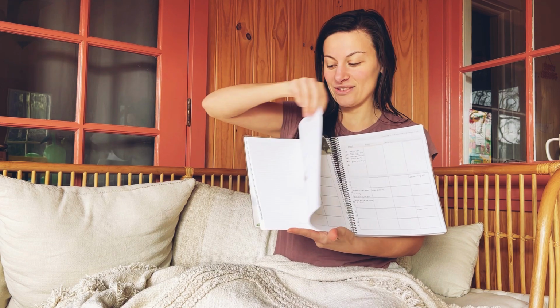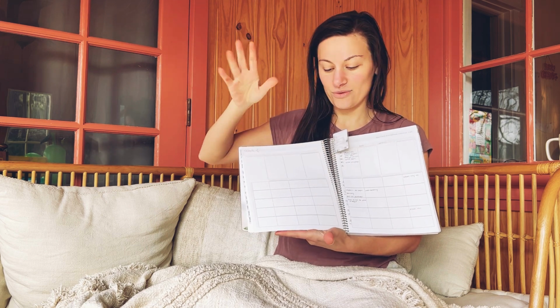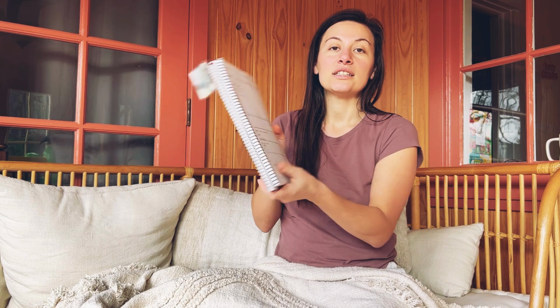I don't know if I'm weird about this or not, but I cannot stand having my planner, okay, I'm also weird. I don't write on the first page that's attached to the thing in case I mess up. I never write on this, no matter what planner it is. Anyway, I don't like having to have it open because I leave it, sorry, it's really pretty outside. It's very sunny, but tiny little raindrops that look like little jewels. Anyway, I keep it on the side of my couch. Eventually I'll find a side table I like, but it just sits there like this. And I like to be able to just look over and not have to open it or flip it over to see the whole week.